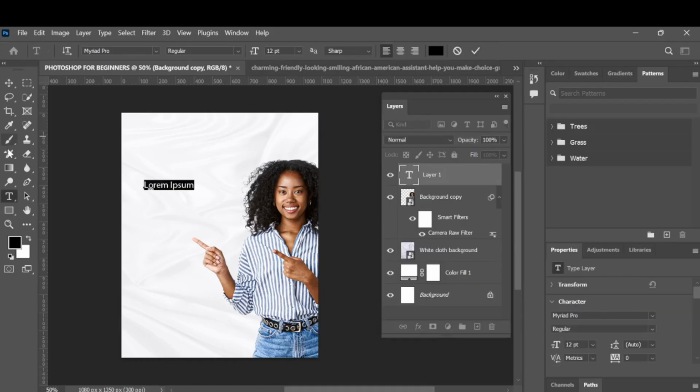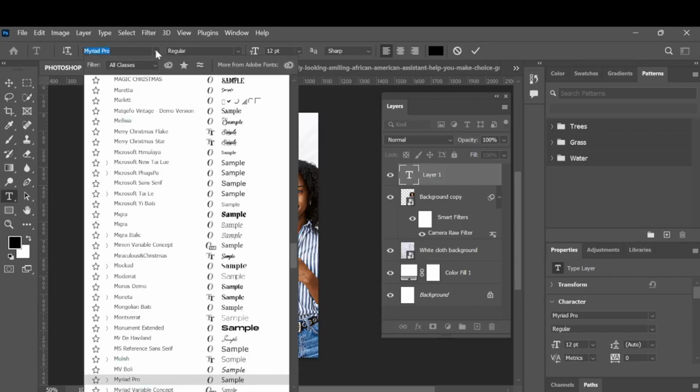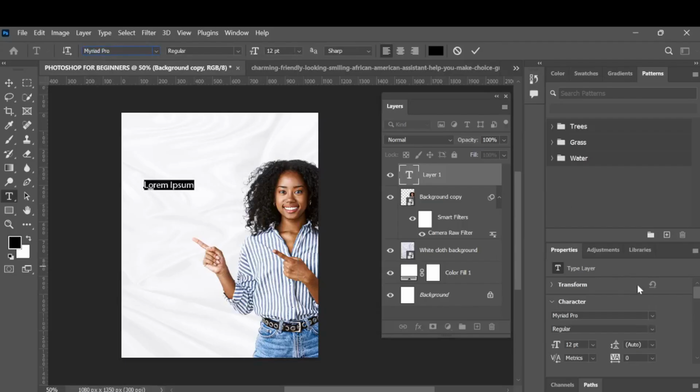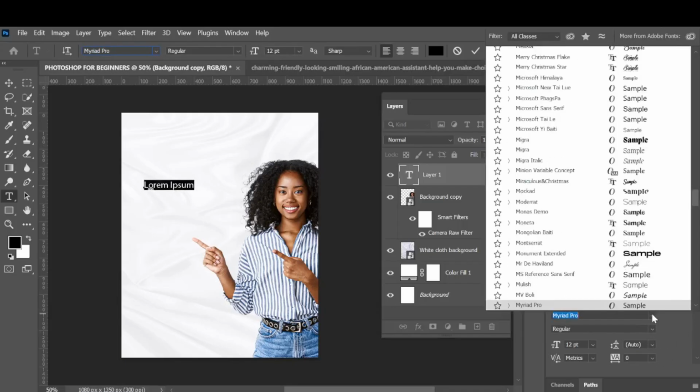You can see that my text tool has a lot of properties. This is the font. This is where you can choose any font you want to use. Now you would want to download a lot of fonts on your system. Download and install fonts so that you can have good designs. When you have good fonts, your design will come out good. Graphic design and fonts work hand in hand.